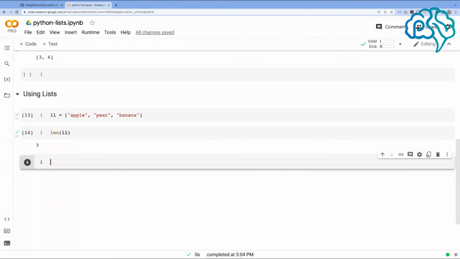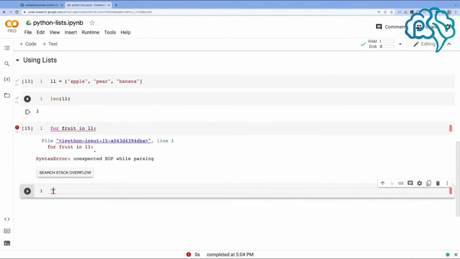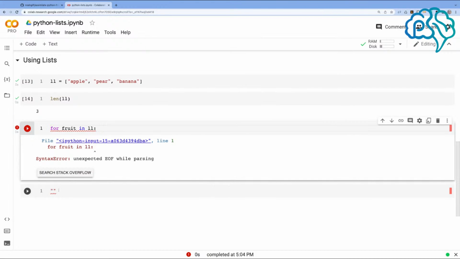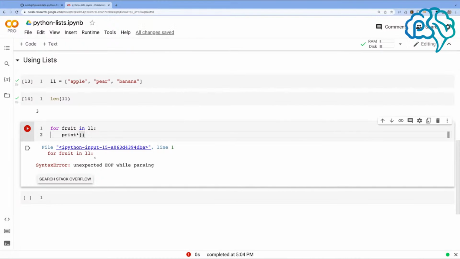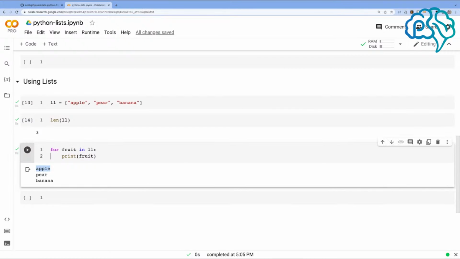Now, the other thing about using a list is a lot of times, other than just slicing, you may want to actually do a loop. And so if we want to loop through this, we would say for fruits in LL, right? And then you would go through here and you would print out what's inside of this list. You'd say print and say fruit, right? And the variable gets replaced, back and forth, every single iteration of the loop. And that actually is probably the most classic way that you would do something.